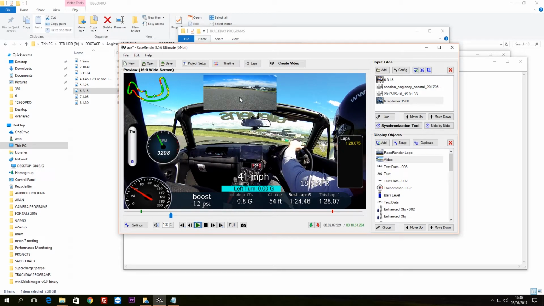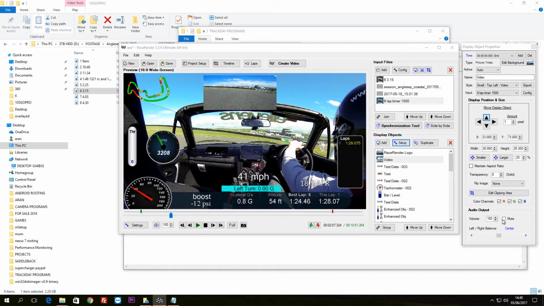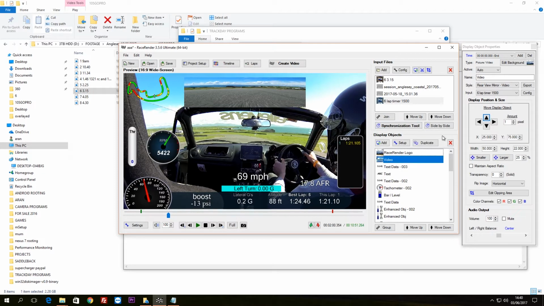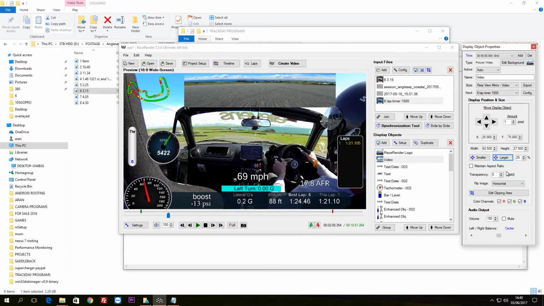But you notice we have audio from both, so I'm actually going to select that video and go into the setup. I'm just going to mute that audio. From here as well, you can actually change the style. So if you had a rear view camera, you could change it to have it displayed as a rear view mirror, which is kind of cool. Just keeps the aspect and makes it look a bit strange, but again, it's all customizable. You can make that bigger, smaller.